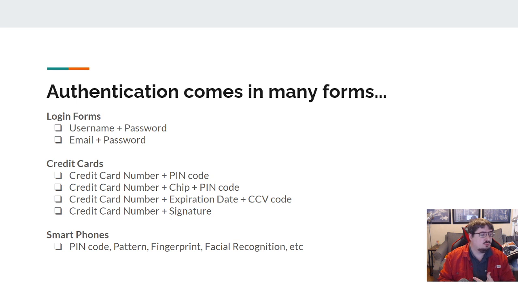Authentication can come in a wide variety of forms. Common ones you'll see with login forms would be a username plus a password, or oftentimes an email plus a password. Some websites actually support both, so you can either type in your username or your email into that first field. But I'd say most of them, largely, it's one or the other. Your email obviously ends with things like @Gmail, @Yahoo, @Hotmail, etc. But if it's a username, you don't have a domain name at the end.